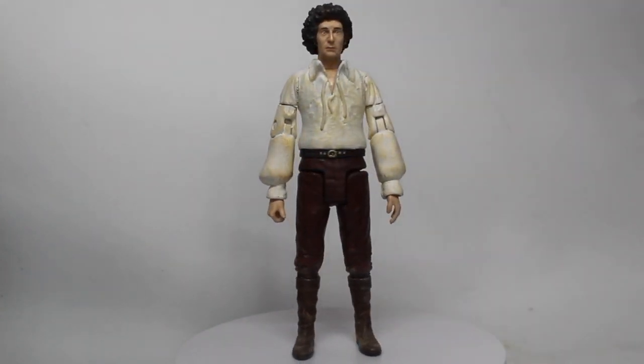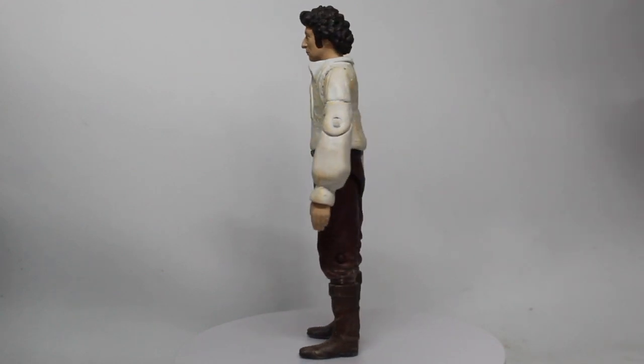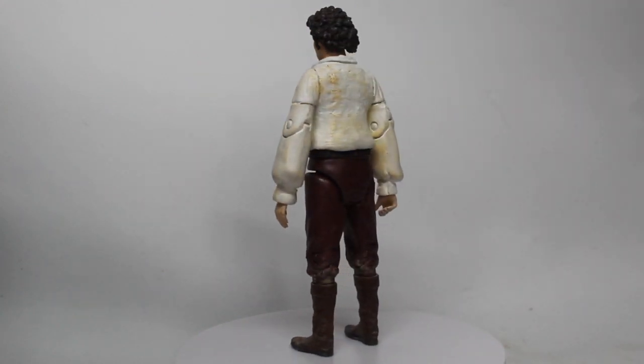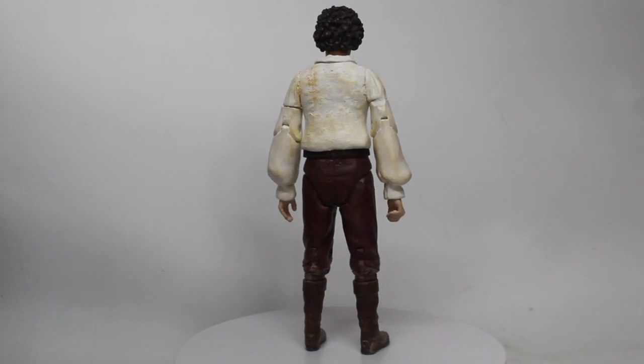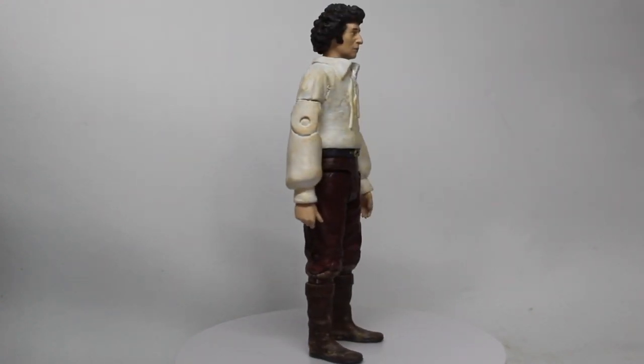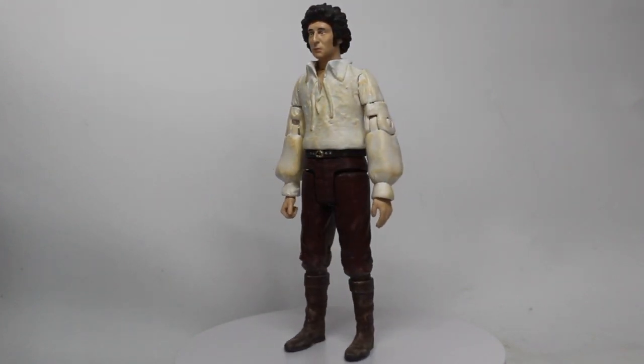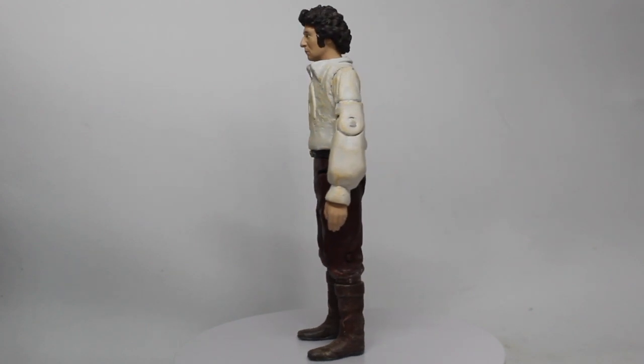So you would have had to have a whole new torso sculpt. You would have then put the existing Saxon Master arms in there, and then obviously you would have had to create an entirely new body wrap in order to do the shirts and things like that. So you've got two new parts there that you've had to have done.